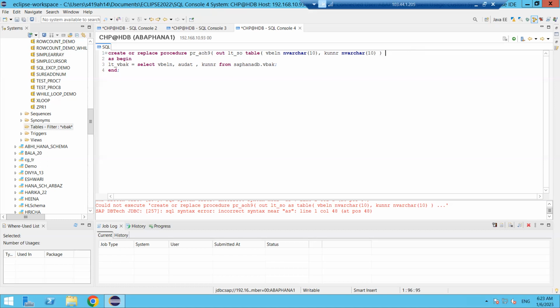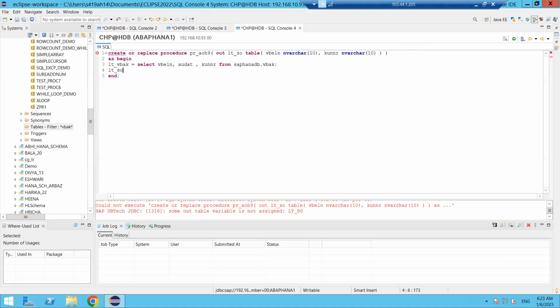I have missed something here: 1, 2, and this one 3. Now check it. This is okay. Some out table is missing.